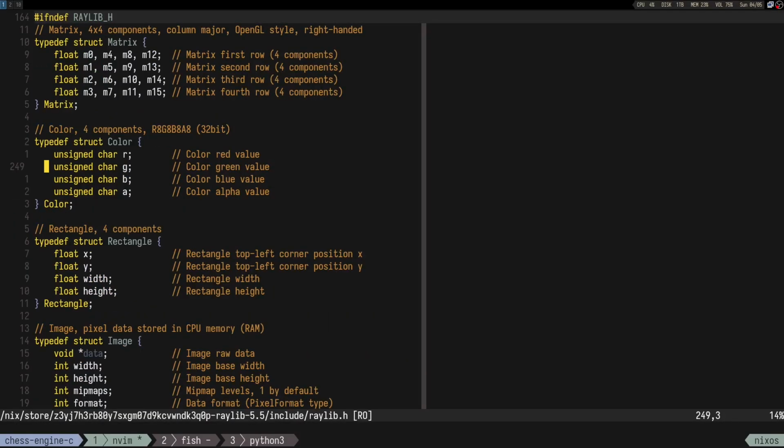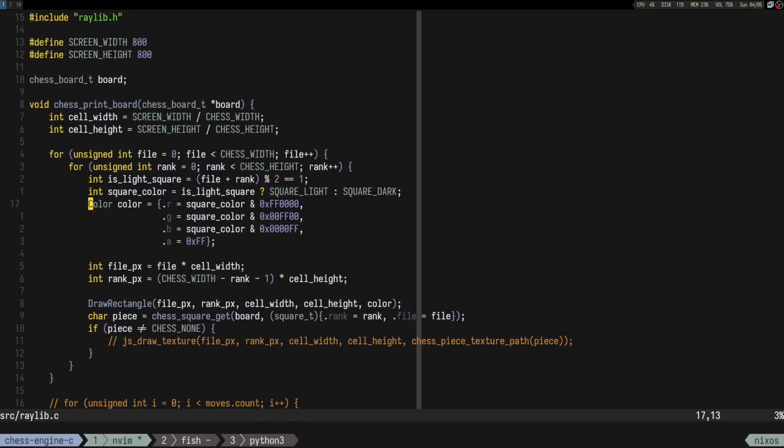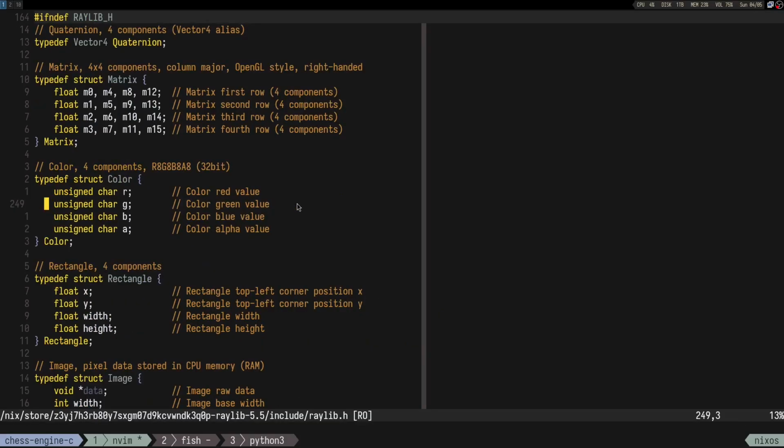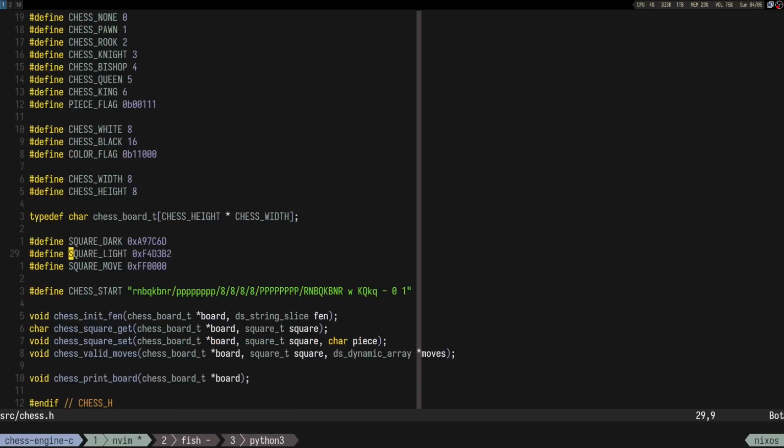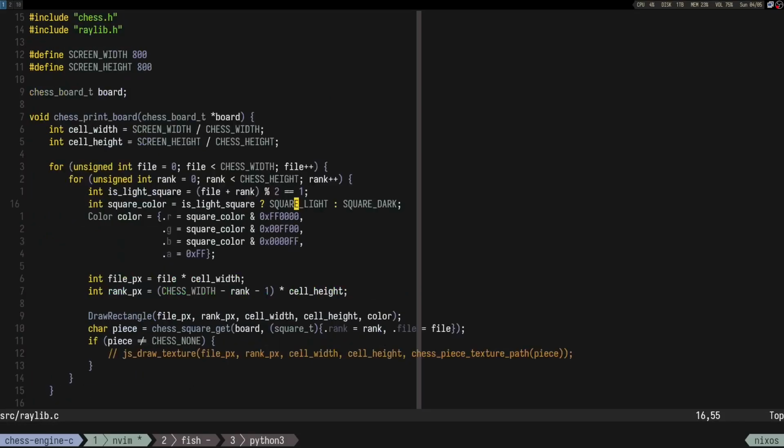RGBA. Wait a second. Oh, you know what? I think... No, I mean, it should be good. What the fuck is wrong? Why was it so blue?